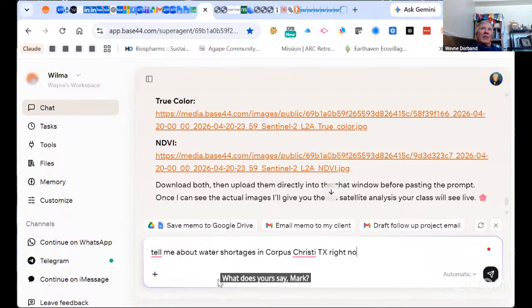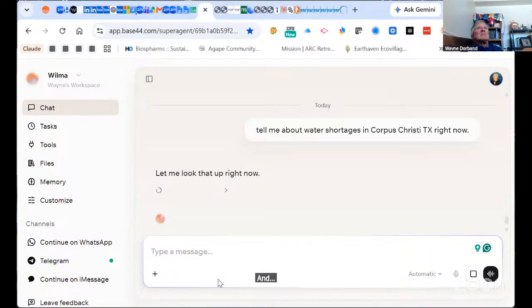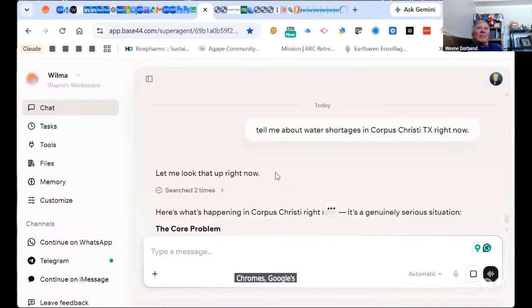It says you are exactly right. Corpus Christi is currently enduring a severe multi-year drought that has severely depleted its primary reservoirs, Lake Corpus Christi and Choke Canyon, to historic lows. I'm using Wilma right now, another open claw. And yours came from Gemini. Gemini is an LLM, Google's LLM.